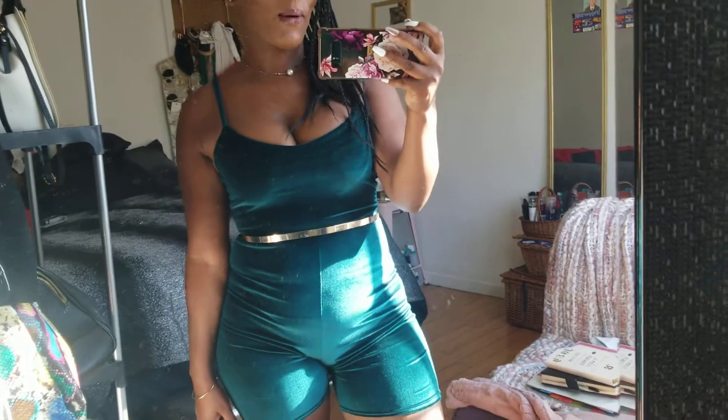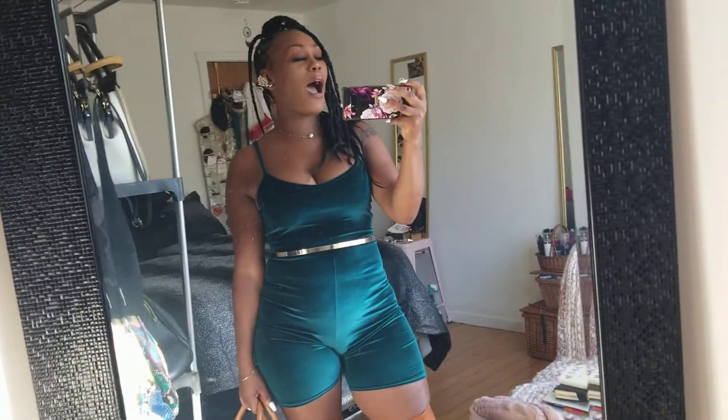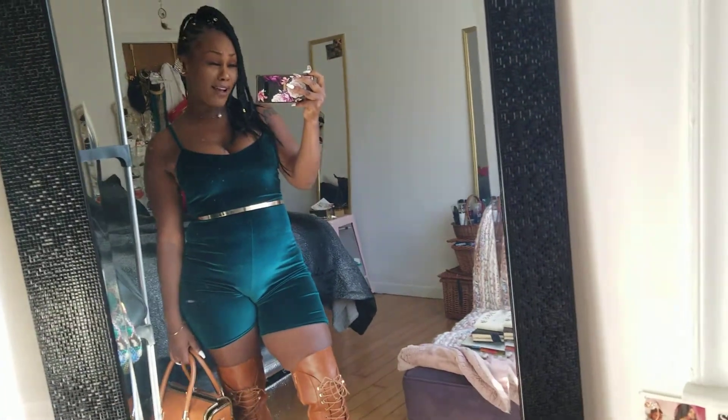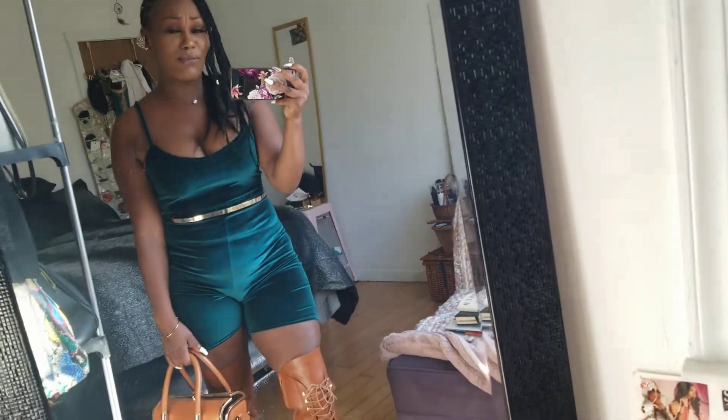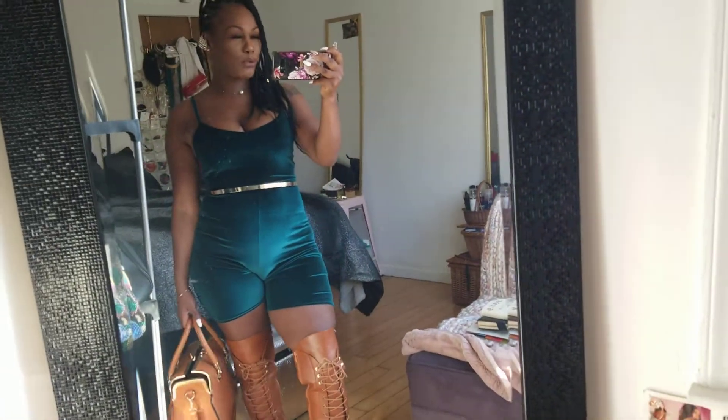I am a bodysuit type of girl. My aesthetic — if you've been here long enough — is cute and comfortable. So one-piece, I'm curvy and I am built for it, okay? I got this super cute jewel-tone green, velvety bodysuit from Pretty Little Thing. I know — don't come for me when I'm not shopping black. I'm addicted to Pretty Little Thing because the price is right; I think this is only like five to ten dollars. And I love jewel tone on black skin — look how it's making the ladies look!